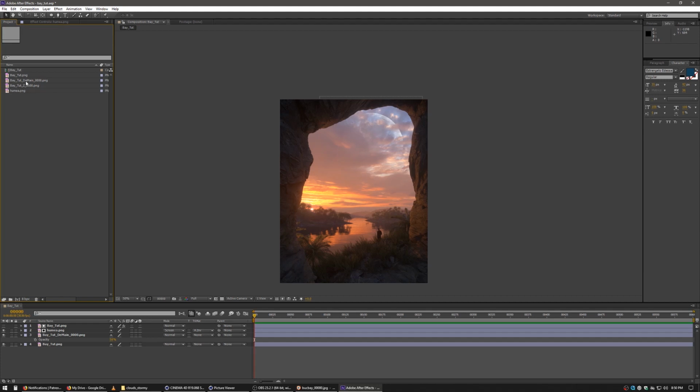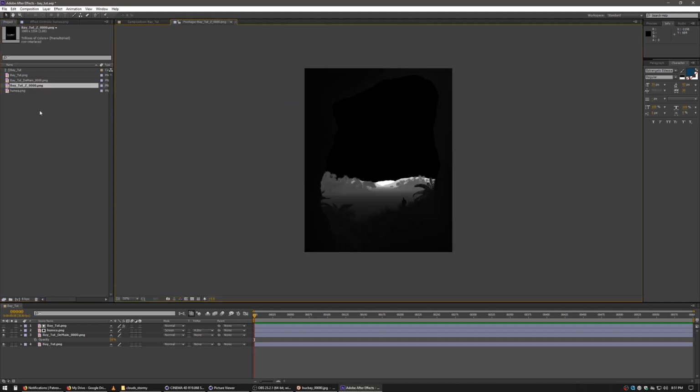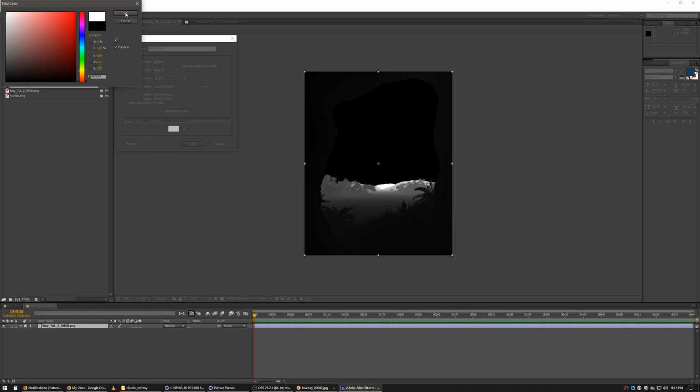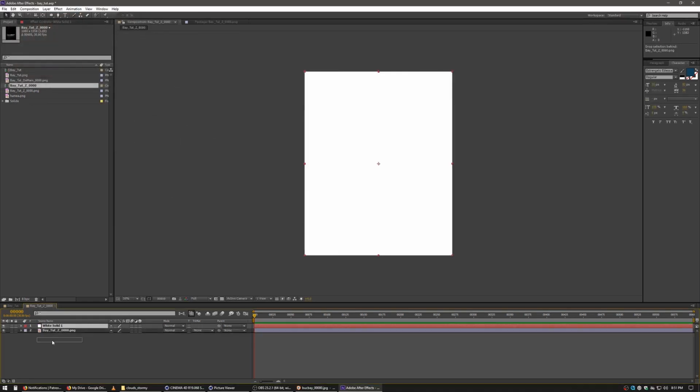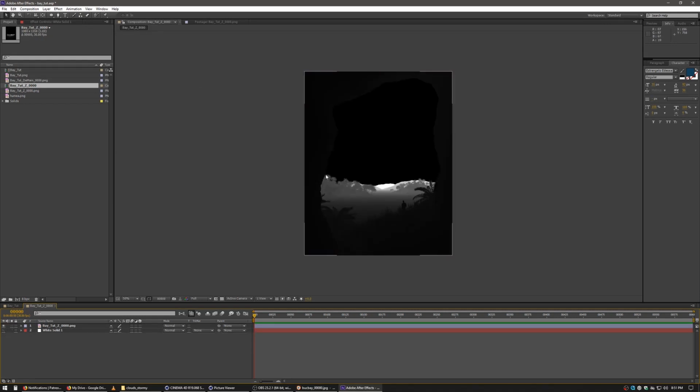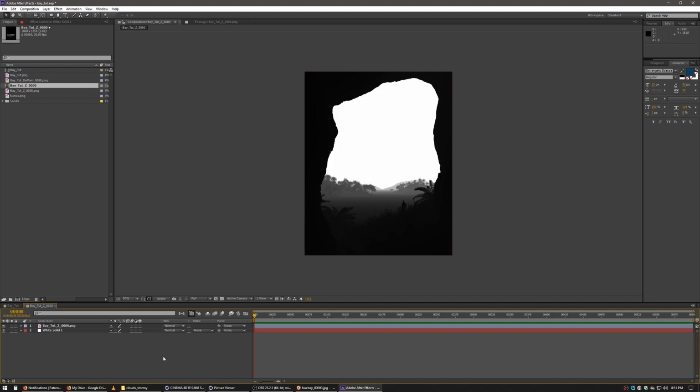Next step is I would take my Z pass, which looks like this. I'd take my Z pass and drag it into a new comp. And then I would add a white solid and set it behind so that I get the infinite depth, because Octane renders this infinite sky as black, which is not what I want, because the black is the closest elements. I want the farthest away elements to be white. So easy fix for that is to just render it with an alpha channel and drop a white solid behind it.